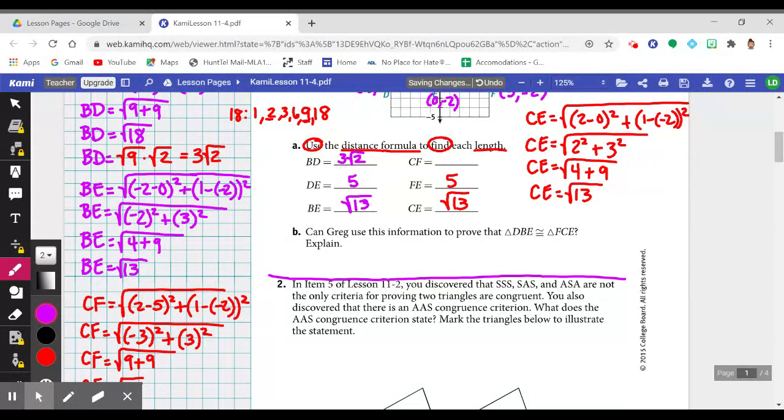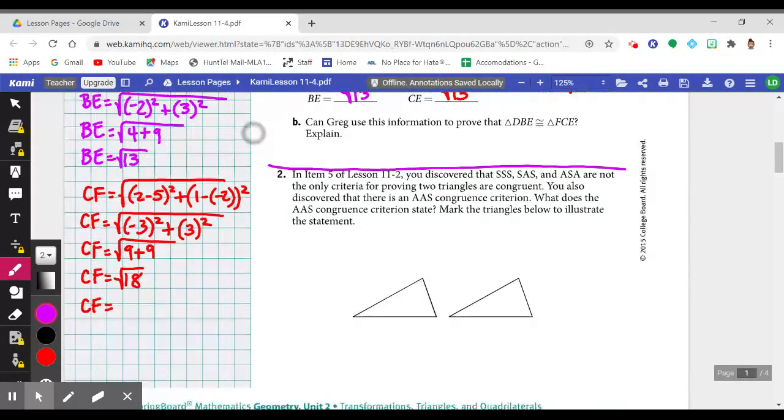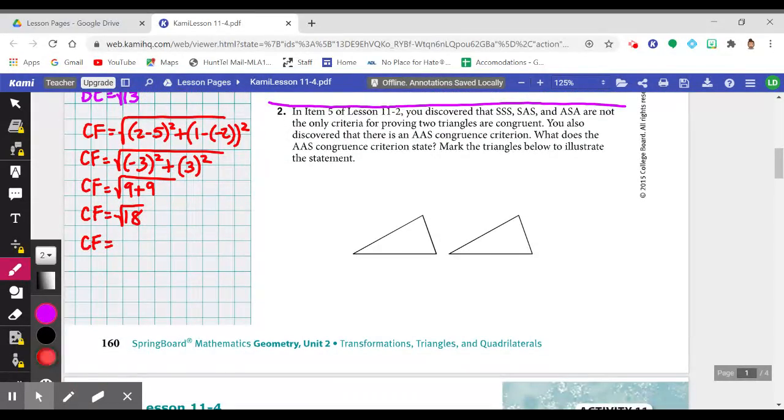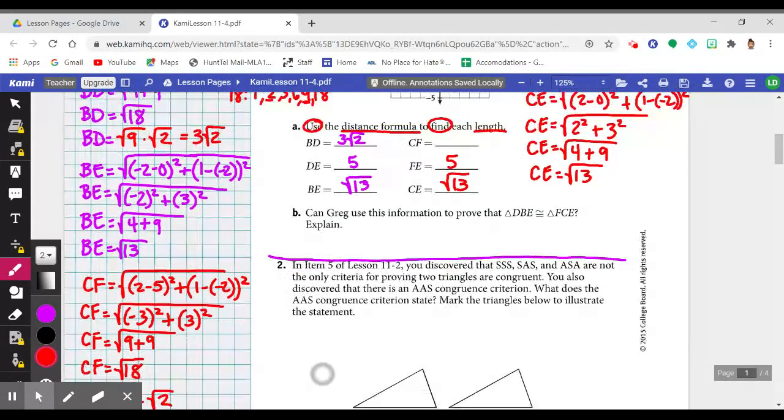We left this one last little blank here, CF, because we saw the same thing as BD. So we'll just simplify square root of 18 again, and hopefully it'll sink in. So rewrite square root of 18 as the square root of 9 times the square root of 2. And square root of 9 is a perfect square of 3. Square root of 2 is not a perfect square. So the simplified answer to square root of 18 is 3 times the square root of 2.